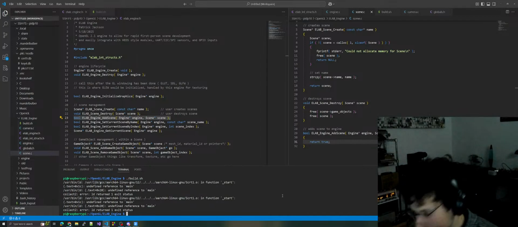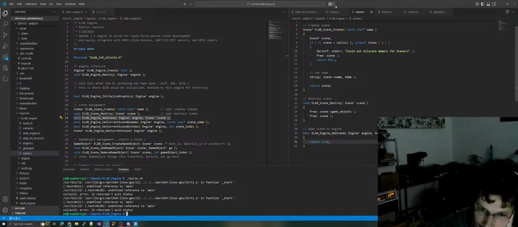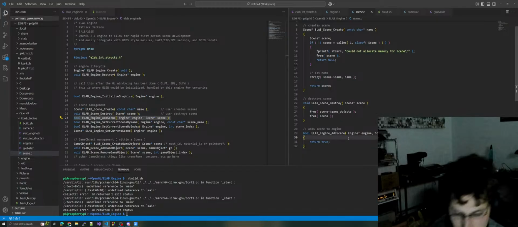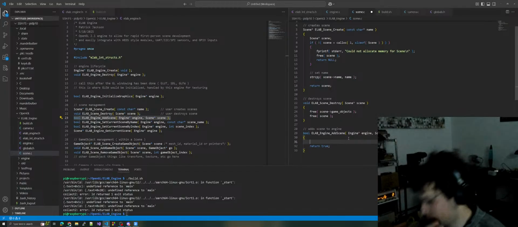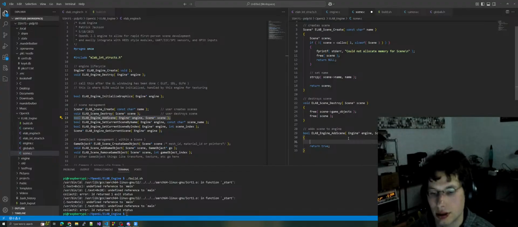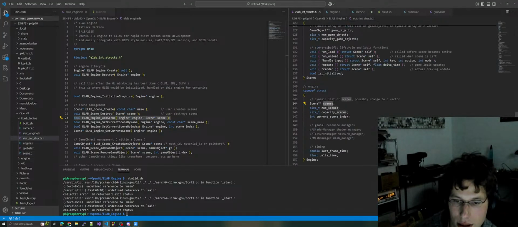Cool. Okay. So basically, now I have to add it on, which means I need a counter. I hate this.